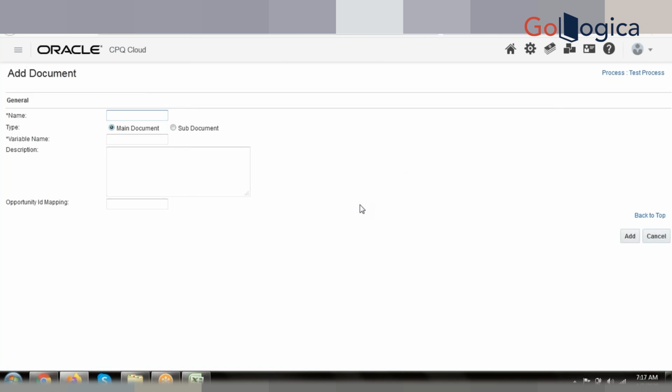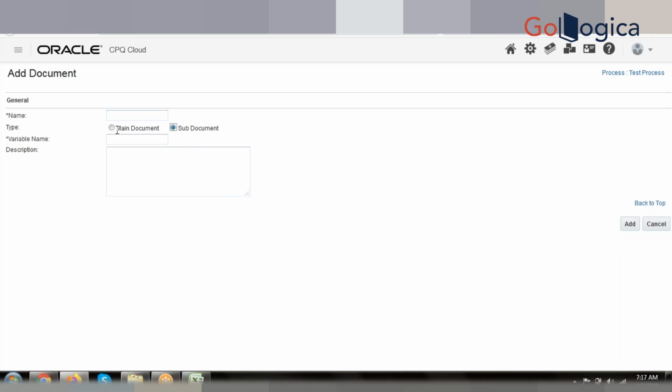So we can create the documents, and there will be two types: one is main document and one is sub document. The creation of either is the same. We can give some name, some variable name, and we just need to select if it's a main or sub document. If you're going to create a sub document, you just need to check this radio button, that's it.